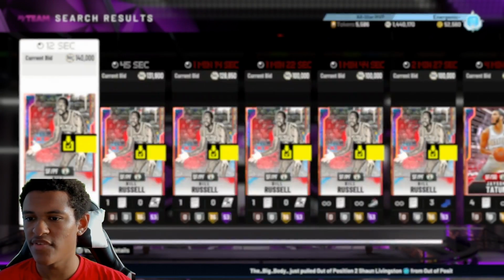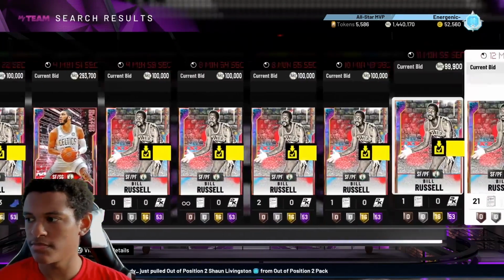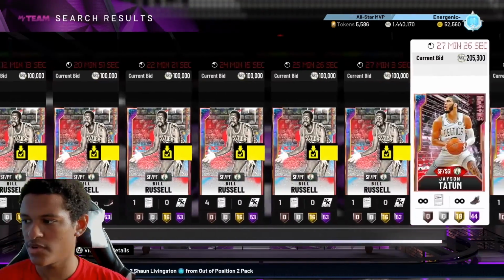He'll give you some profit. Nothing too crazy. But if you want Bill Russell, which I do think is a really good card, you can use this filter to get him too. And there's other filters that you can use as well, guys.